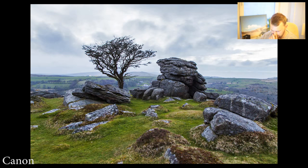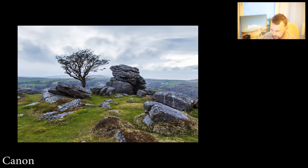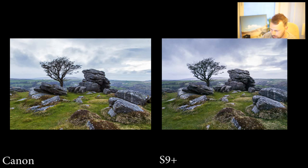Now this is the actual camera itself. This was taken probably about 15 minutes after the other one. And the ISO is very high in this because it's quite dark. But if we look at the two of those together, there's not a massive difference in them. The camera's sharper, yeah, definitely sharper, but not by much. There's less issues with the image.